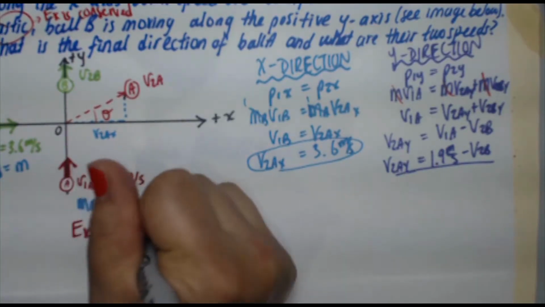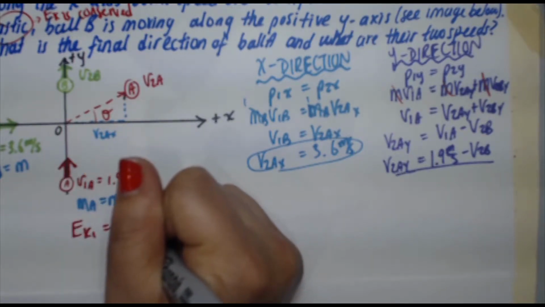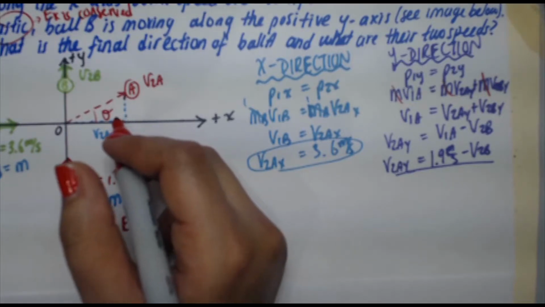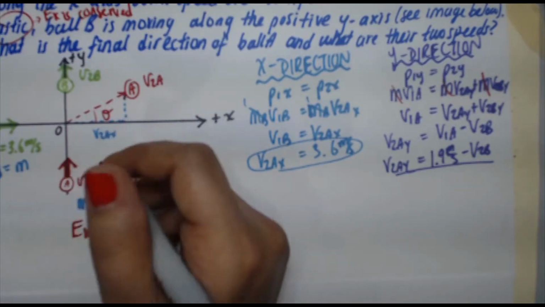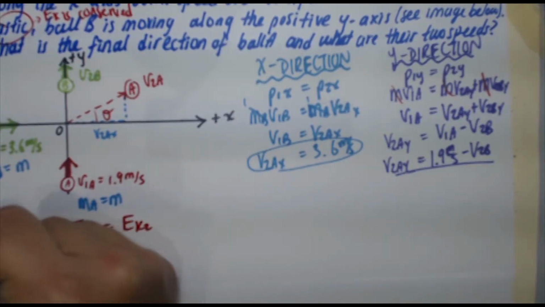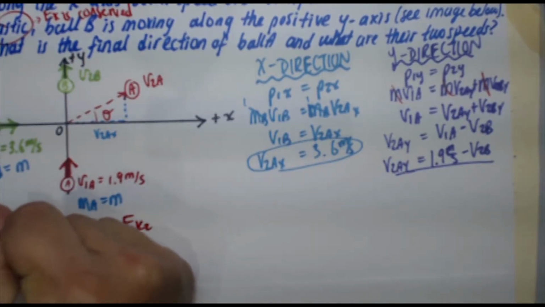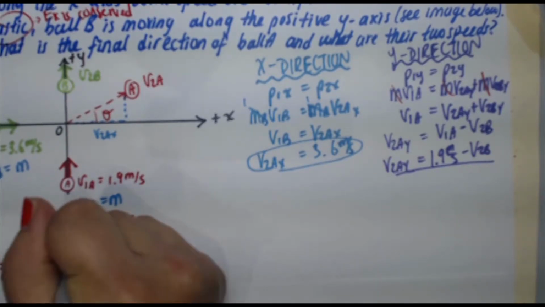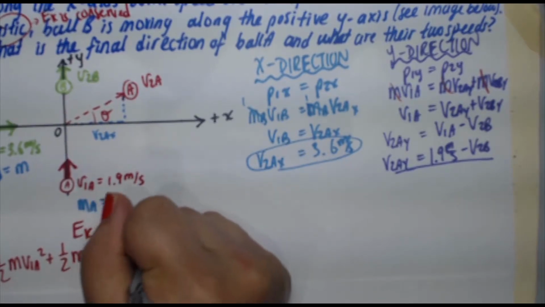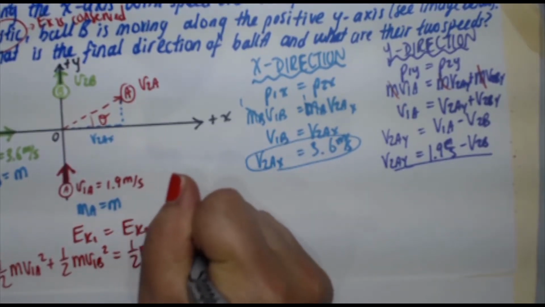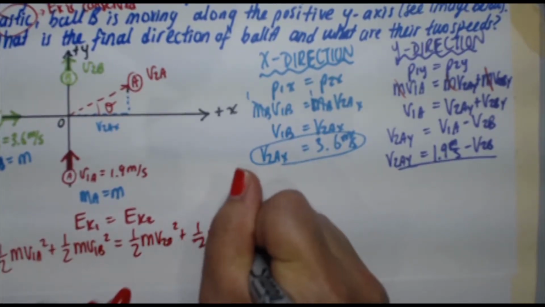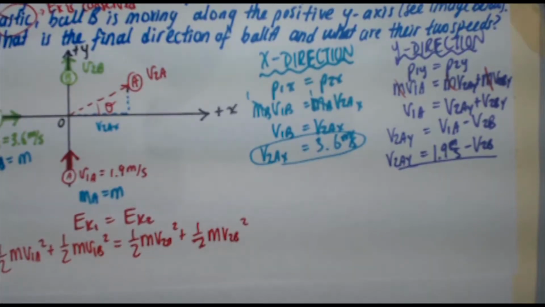All right, so with the elastic collision, we've got the initial kinetic energy equal to the final. So initially, both objects are moving. Finally, both objects are moving. And we know the expression for kinetic energy is 1/2 mv squared. They all have the same mass, just different speeds. So 1/2 mv1a squared for mass A, plus 1/2 mv1b squared for mass B, equals 1/2 mv2a squared plus 1/2 mv2b squared.